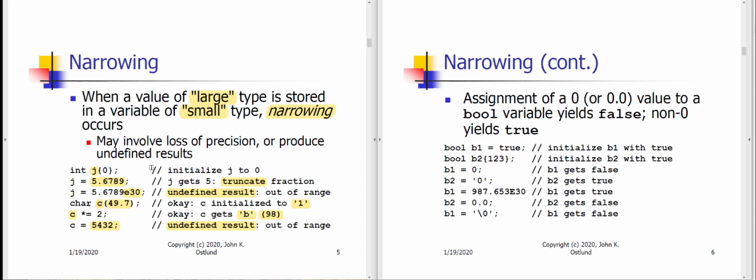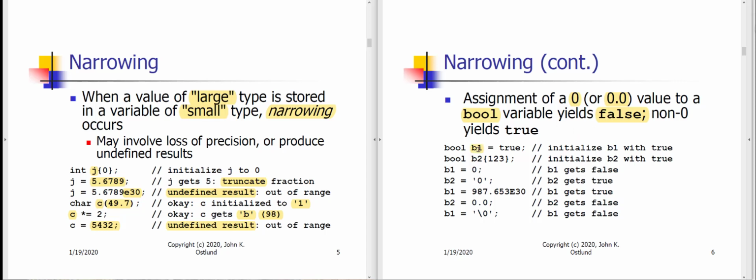Okay, so there we saw some examples of int and char objects having floating point numbers or integer values assigned to them. On slide 6, we're doing this with bool values. It turns out that assignment of any kind of 0, whether it's an int 0 or a floating point 0.0, any value of 0 assigned into a bool variable will cause that bool variable to be false. Any value other than 0 will be true.